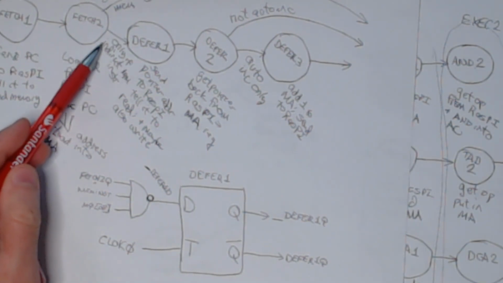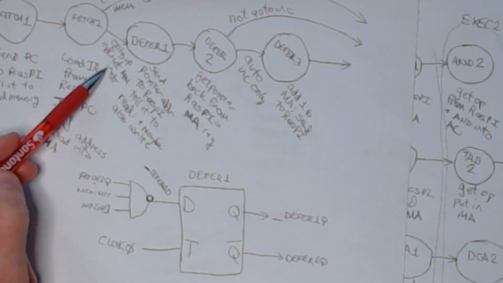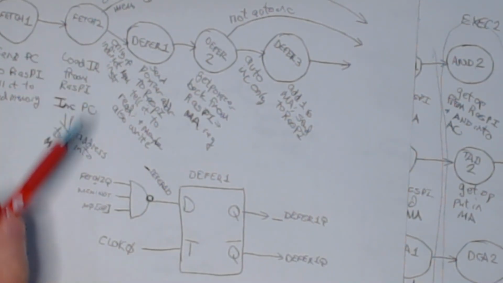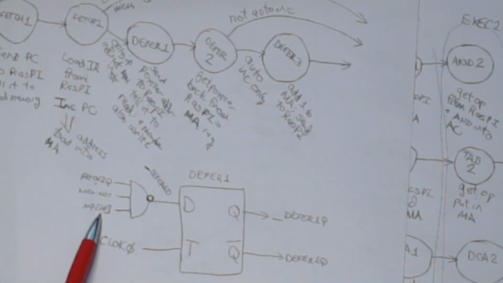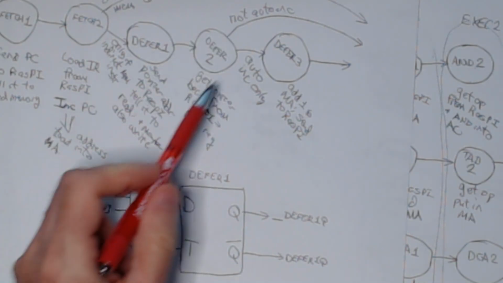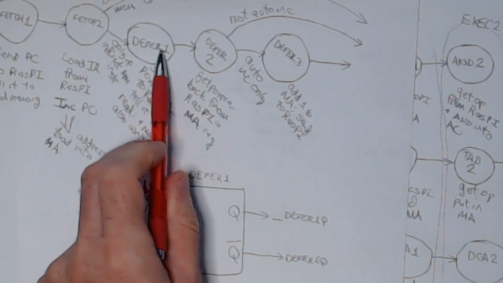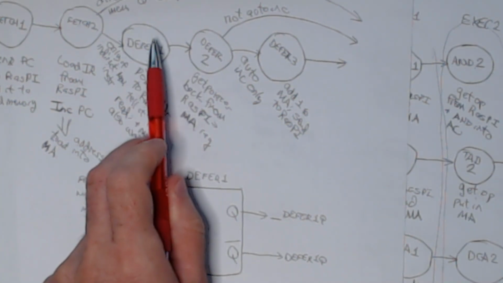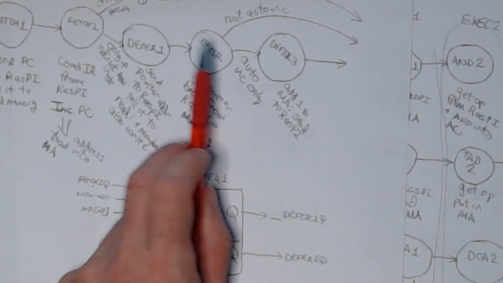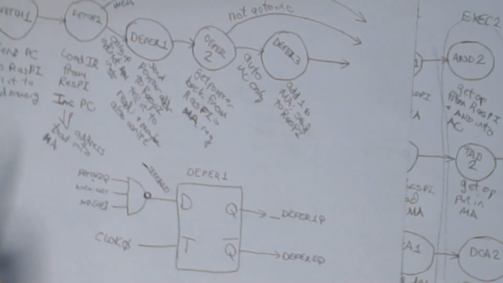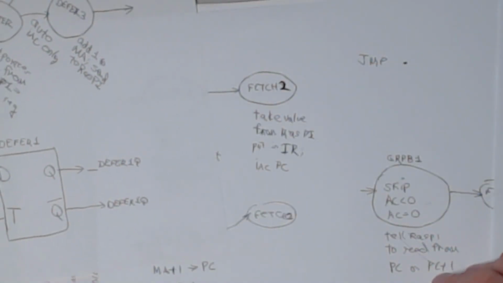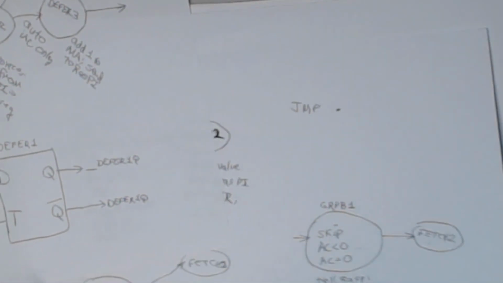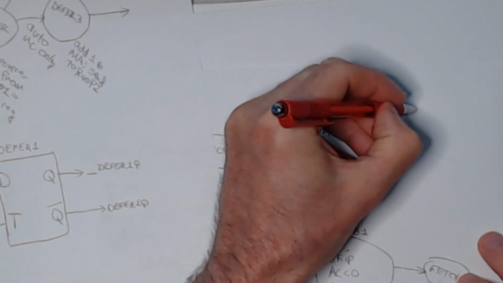So see the words here, only if indirect memory reference instruction from fetch 2. Okay, fetch 2, memory reference instruction, indirect bit. And that's how all of these are. This one here is an always. It only goes from defer 1 to defer 2, so that would be just a direct flip-flop there. There wouldn't be any gates or anything on that one, would there? It would be just a direct flip-flop.